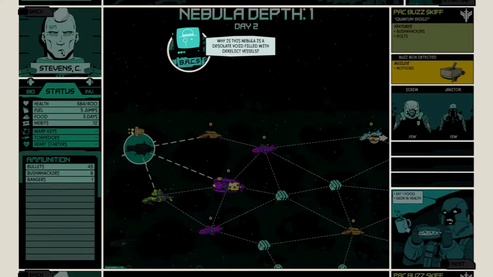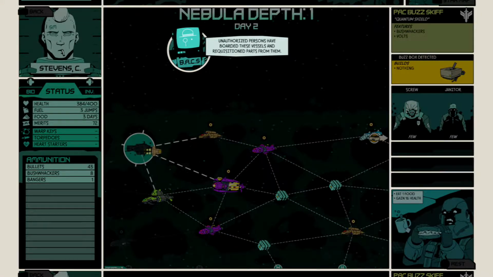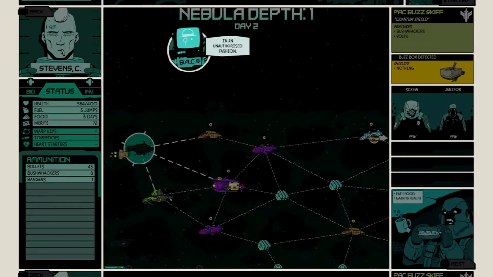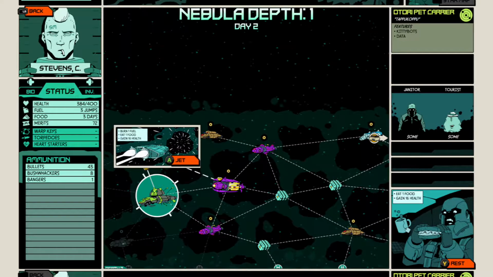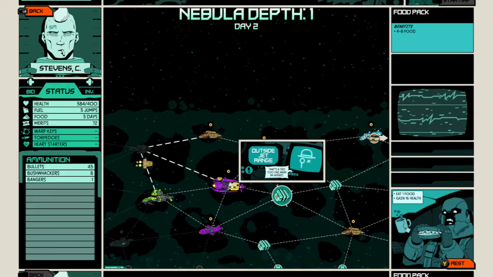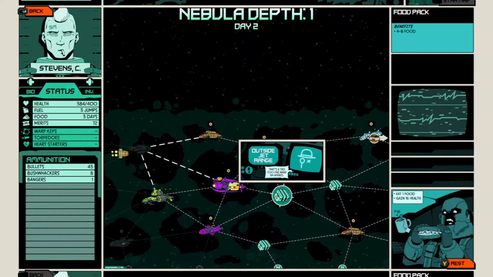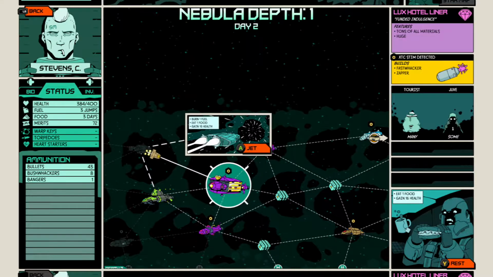Star map. This nebula, a desolate void filled with derelict vessels. Unauthorized persons. Are you asking me? Boarded these vessels and requisitioned parts from them in an unauthorized fashion. Sure. Like I'm doing right now? So eventually I need to go... What is this way? Outside jet range. Right, but what is it? That looks like a supply cache. If I had to take a guess.